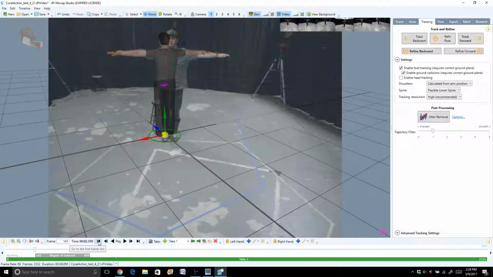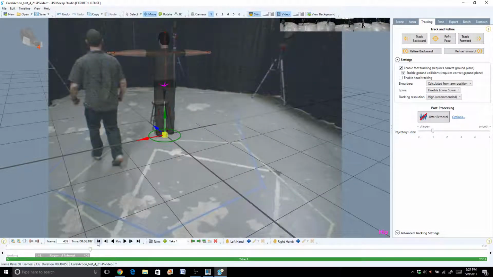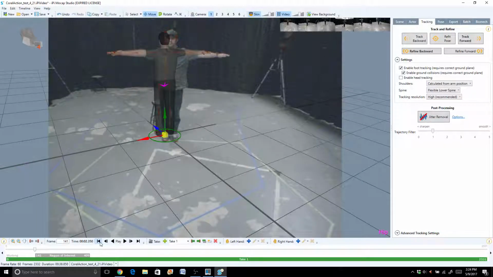These will kick you back. If you hover over the top here, it says go to the first frame, the first frame of your region of interest. So if you're over here and you want to go back, you just click on this guy, and it'll bring you right back to your region of interest. If you want to go to the end, you go to the end. Sometimes you want to go back and forth on how you fix some things, so you can track forward and backwards. That's the reason you have a back and jump as well.